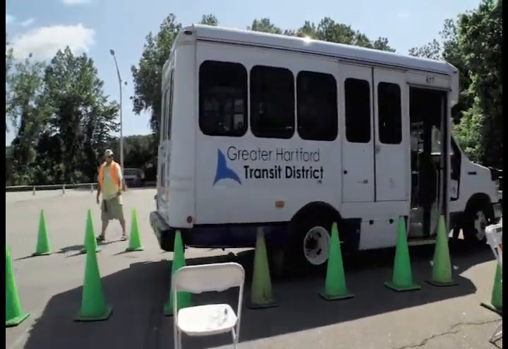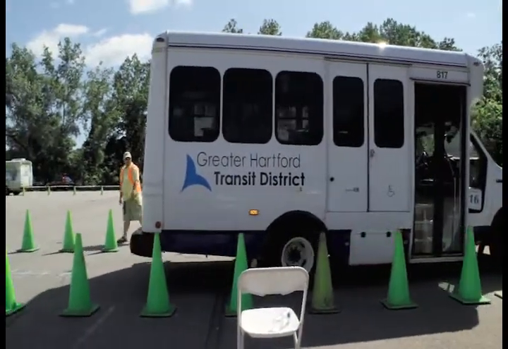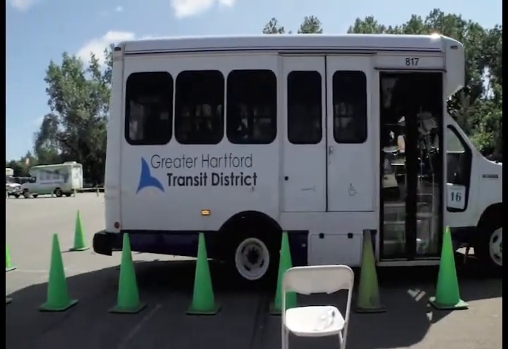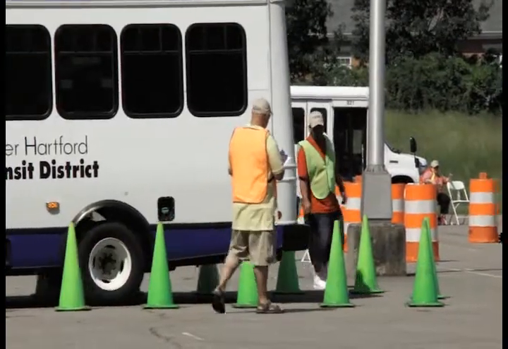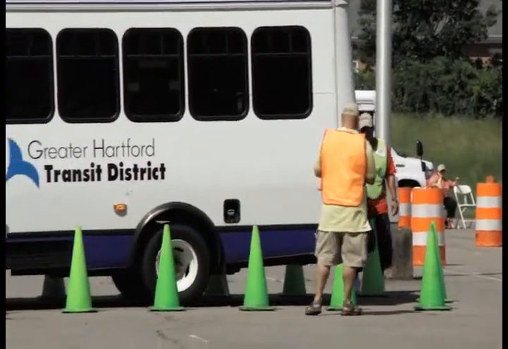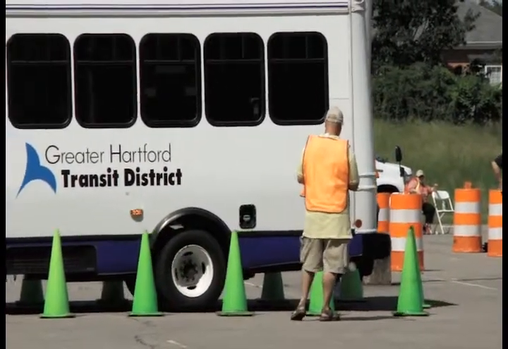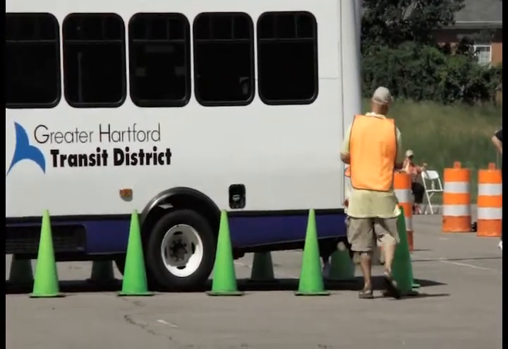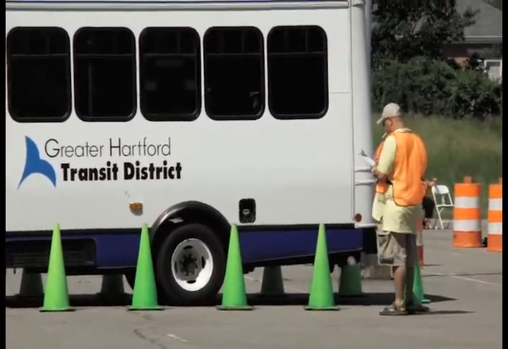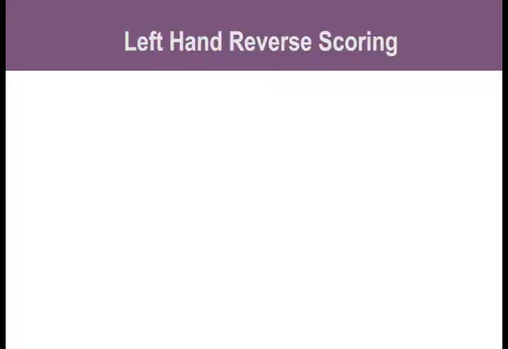The judge on the other side of the through lane observes the right front of the vehicle when entering the obstacle and the right rear while the vehicle is backing into the alley. Once the vehicle is stopped, the contestant must take the vehicle out of gear before the measurement is taken. The contestant can achieve 50 points on this obstacle.